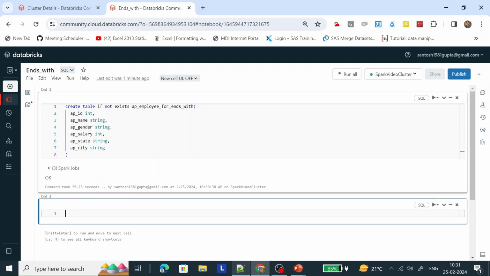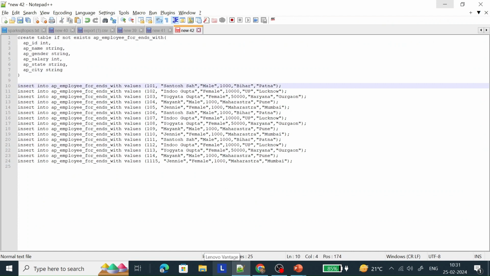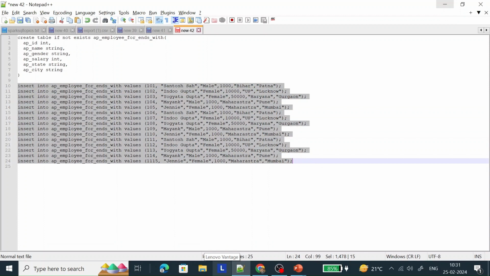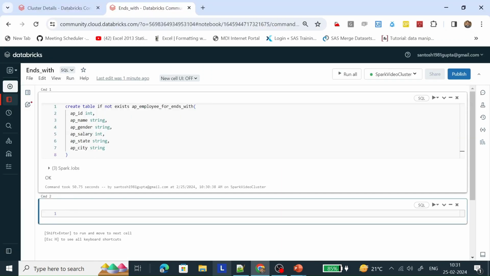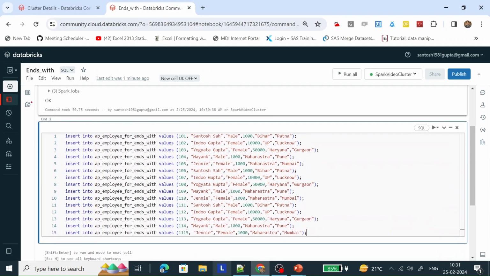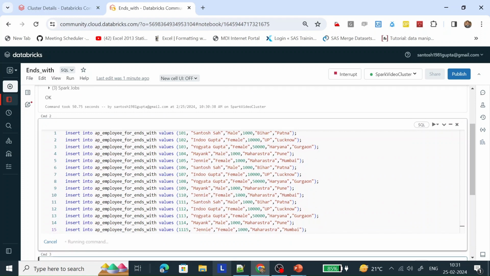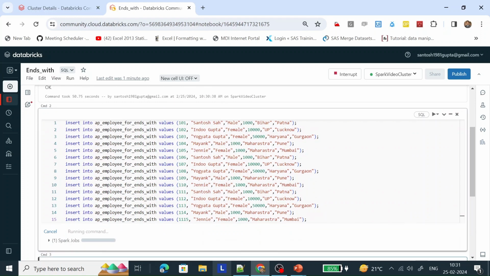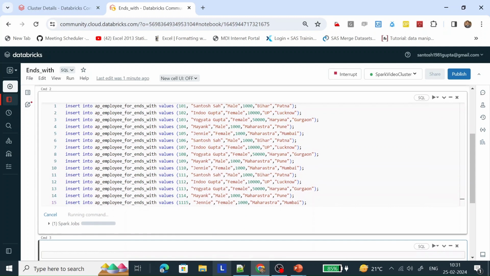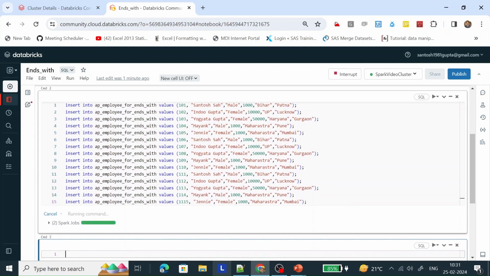The table has been created successfully. Let's insert some records. I have already created some insert statements. Let me copy this insert statement, put it in this command cell and run it. Spark is going to execute these insert statements one by one. It will take a couple of minutes because we are working with a single node cluster.